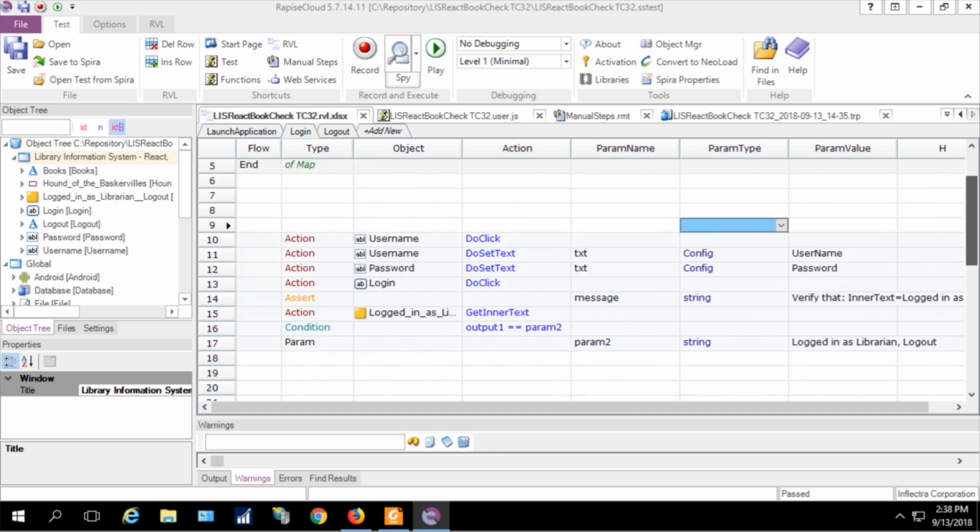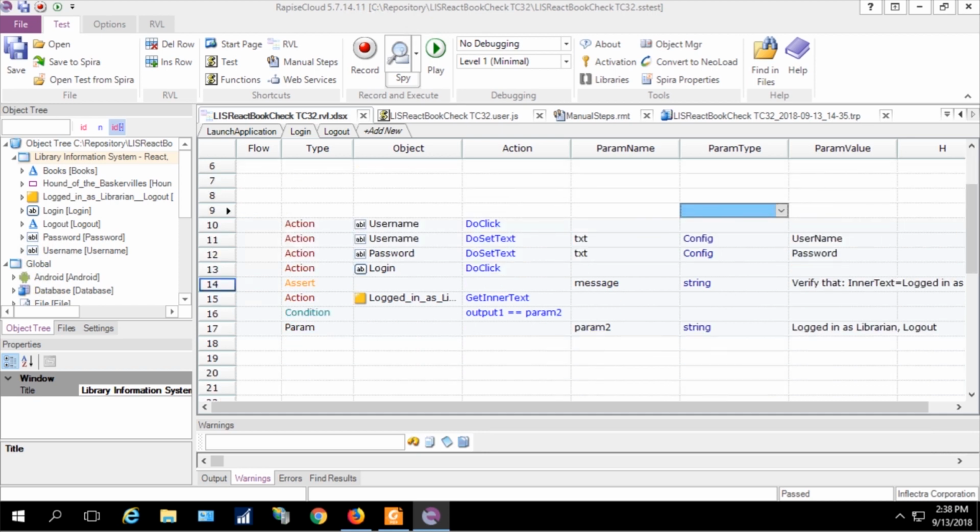And if you remember, at the last step of this automated part, we verify the text, and here we verify that we are logged in as librarian. Since we will be using another username, we need to adjust this step in some way. Here you can see that the condition of this assertion statement is a comparison of the text that we encounter on the page and the text that we want to find there.